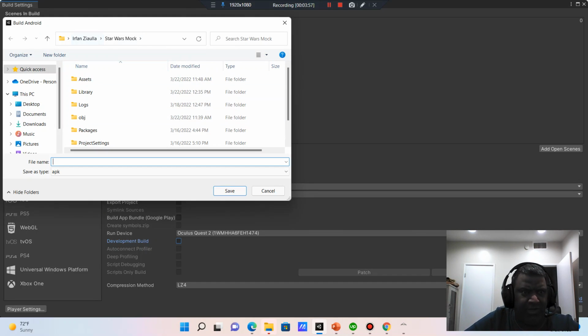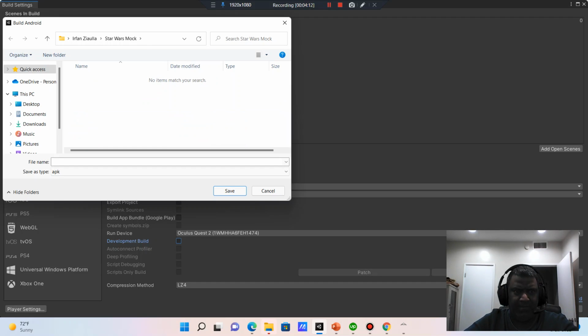So in this folder, I can go ahead and create a new folder, call it Builds. And here I'm going to name the APK file. It's going to be called Star_Wars_Mock with underscores.